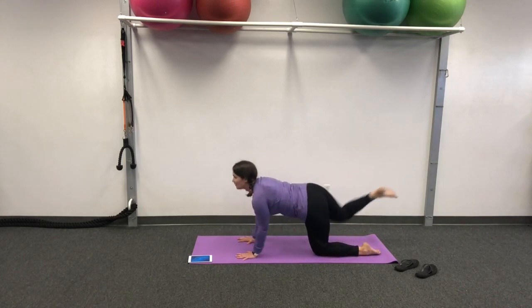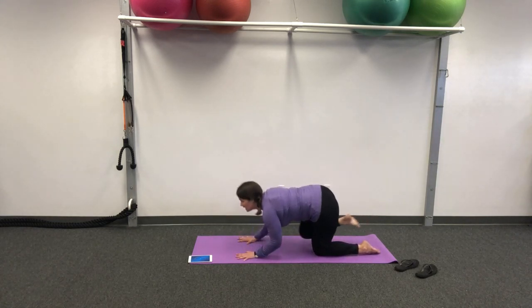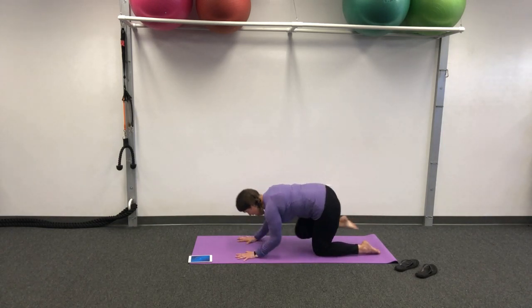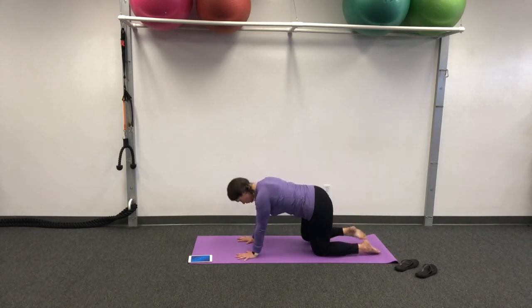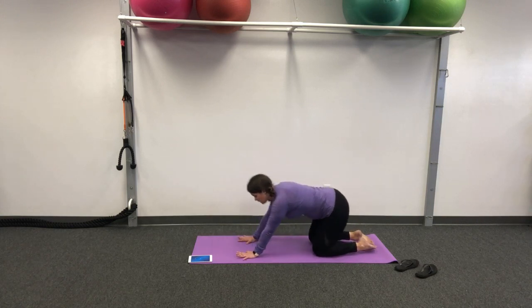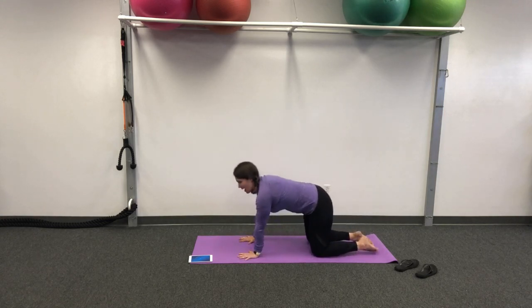Inhale, exhale. Woo! And come back, rock the hips side to side. Sit back in child's pose, open up the hands. Open and close them. And we'll come back. We're going to do the left side now.